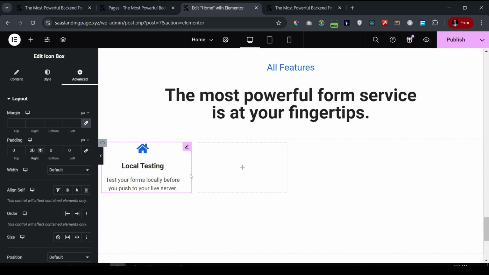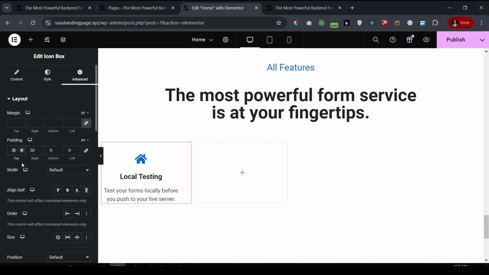That's on this right here. I'll say 20. I can't remember exactly what I said for the padding. Let me just check and be sure. Oh, okay. So I'll say 30, 30, 30, and then I'll just leave the left to not have any padding, right? Then align, is it align self now? Start. I'm not sure exactly what I did here.